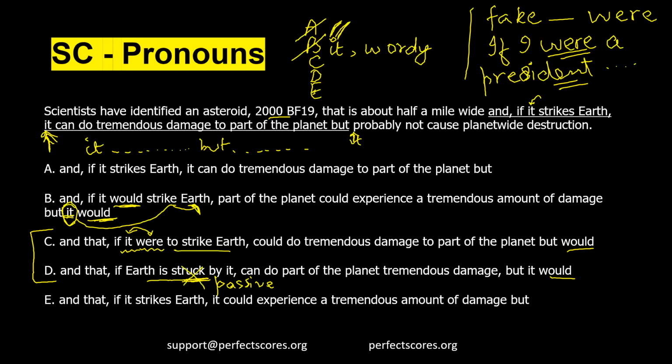So this is wrong. One more thing is you usually do damage to something. So in this part, the "to" is missing, which is present here. So these are some of the errors. The "would" is completely fine. It's correctly placed because we're talking about a situation that hasn't happened, but if it were to happen, then what would happen? So "were" is completely fine. D is definitely wrong because of the passive voice and because of the "to". Okay, what about option E now?